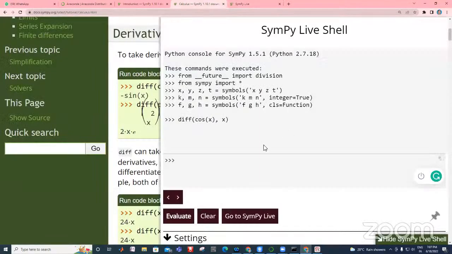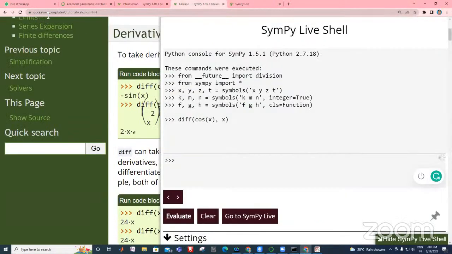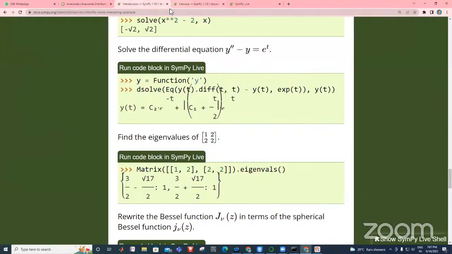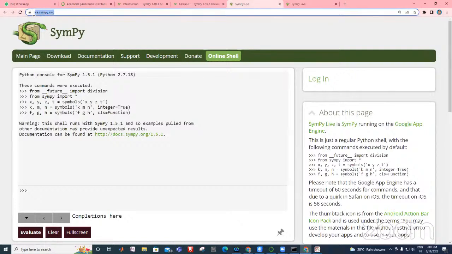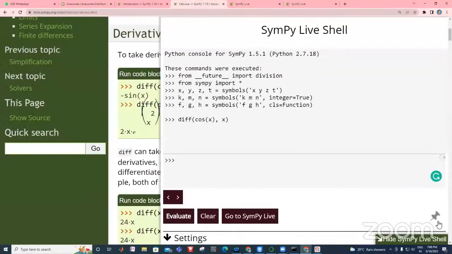How can you use it? See, when you open docs.sympy.org, this is the small window. Whenever you click on this, a small window will open, and at this place you can see at the end, go to SymPy Live. Okay, or you can use this address, live.sympy.org. So at this place you can execute all the statements which we have discussed.